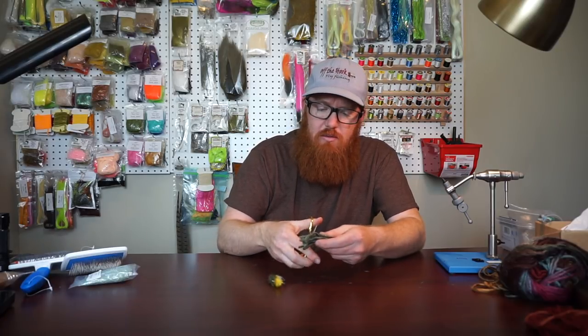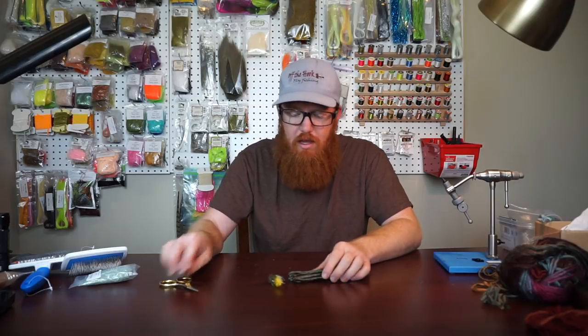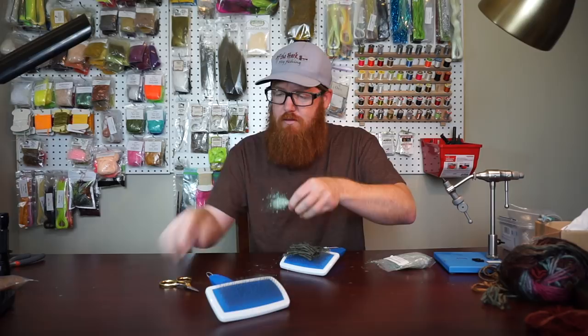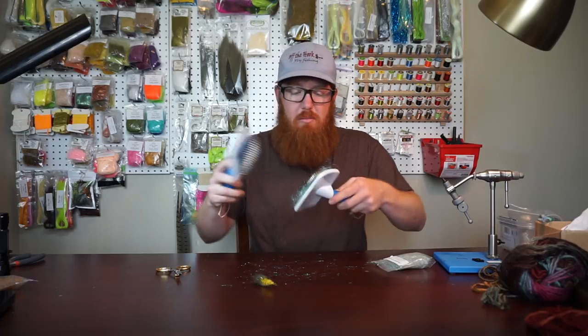Usually I'm doubling this up so it's a little long — I'm going to cut this. That's about the length I'm looking for, but you can always make it longer or shorter. Some of the fibers are going to be shorter than others but generally most of them will be roughly that length. Then you take these two dog hair brushes. You basically put those fibers or the yarn right there. And then if you want you can add some sparkle — I like a lot of sparkle. I find these are just a little long for my needs, so I'm going to cut those in half. And then you just do this and kind of turn it into dubbing. It's really simple.